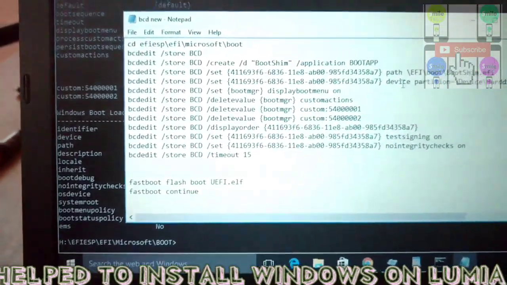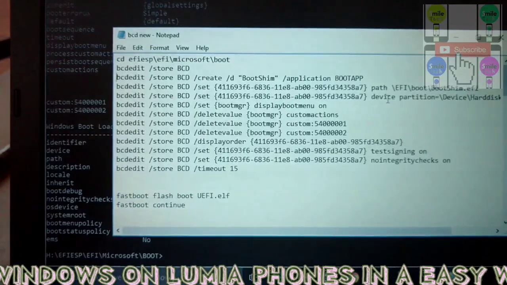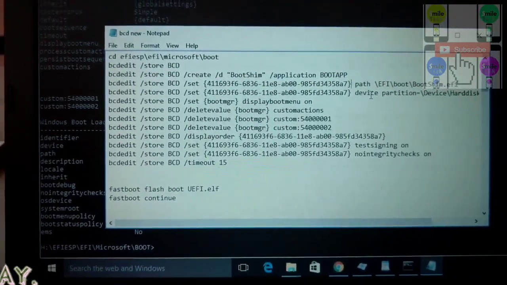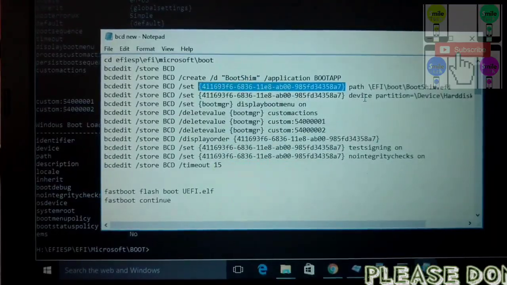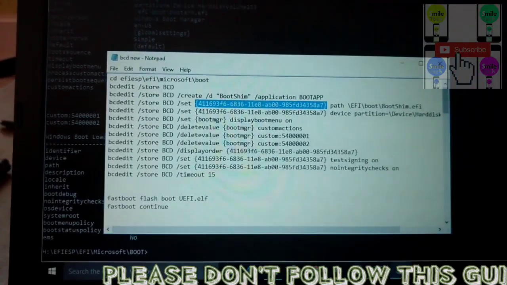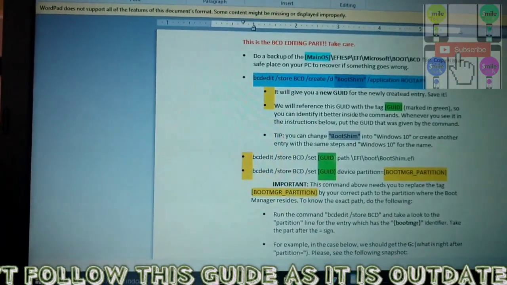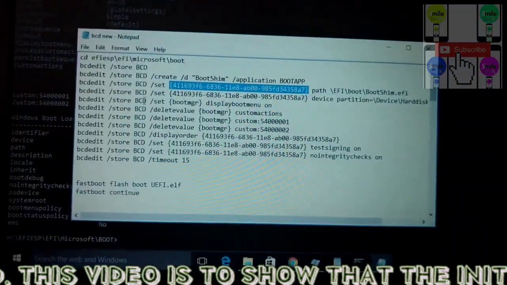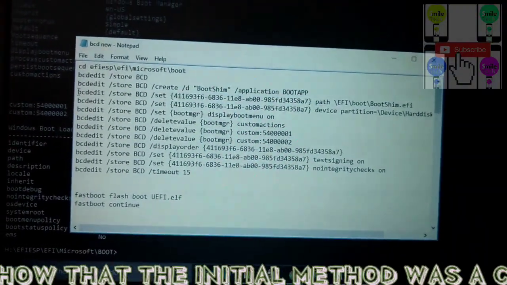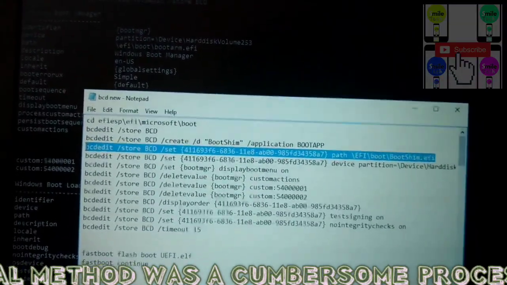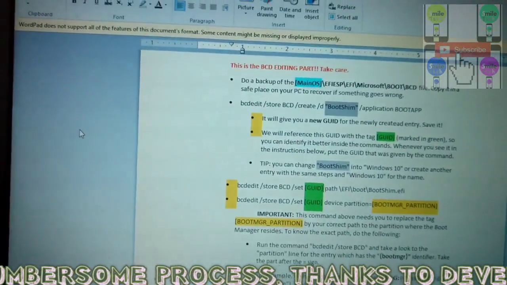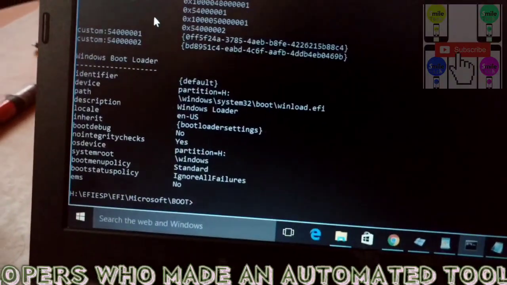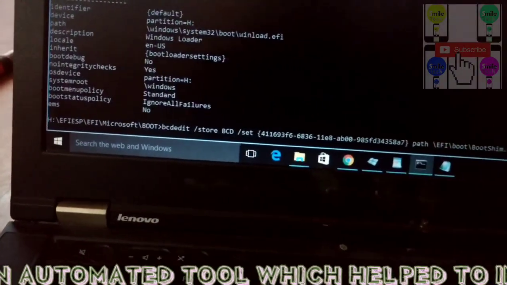First, you have created a GUID number using this. Then you need to put the GUID number here. If you see this particular Word document, it will clearly tell you where you need to put the GUID number, with the brackets. So whatever is mentioned in the Word document, do the same way. I'm going to paste this here.